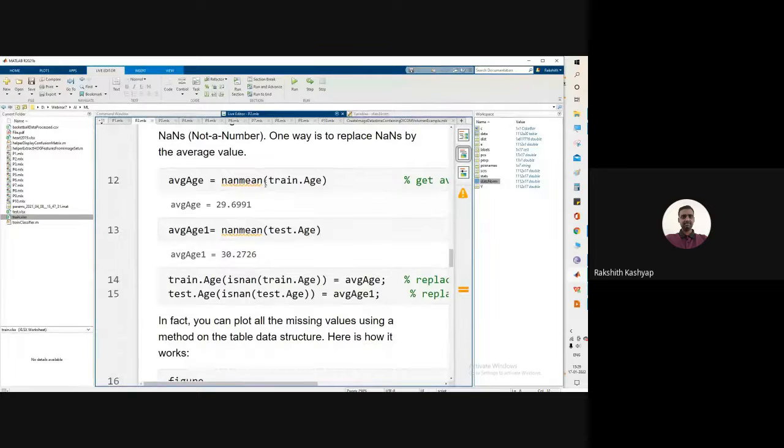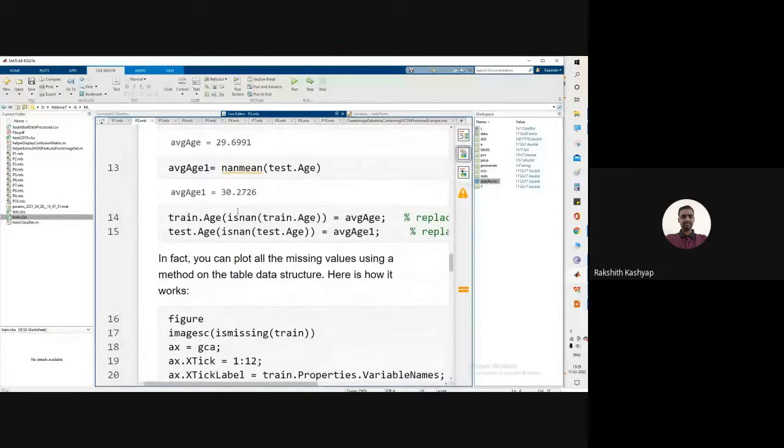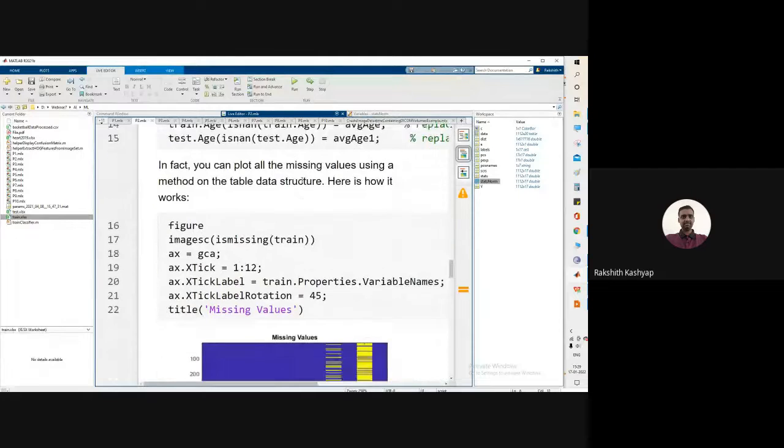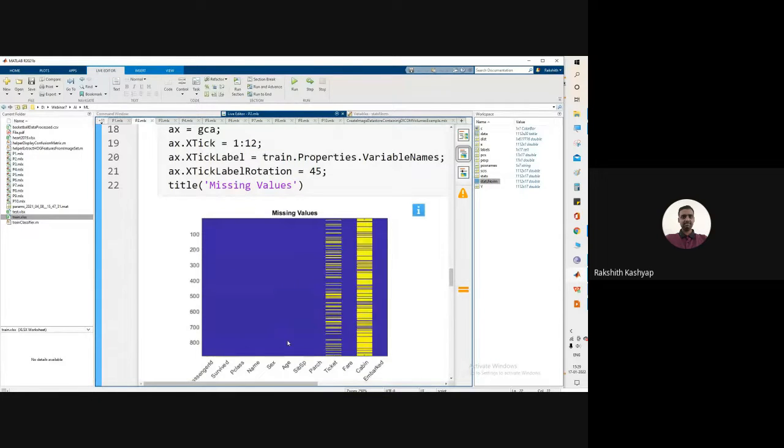We are basically using the equivalent value substitution technique to overcome the missing value problem that we had here, and we were able to overcome it for the column age. We used some image processing technique to visualize whether the missing value is limited to the age column only, and we were able to see that it is not only limited to age. We also have two other columns, ticket and cabin, where we still have missing values. So I'll be leaving that task up to you. You can use other techniques like modal analysis, with the help of which we can easily overcome that in a very simple fashion.